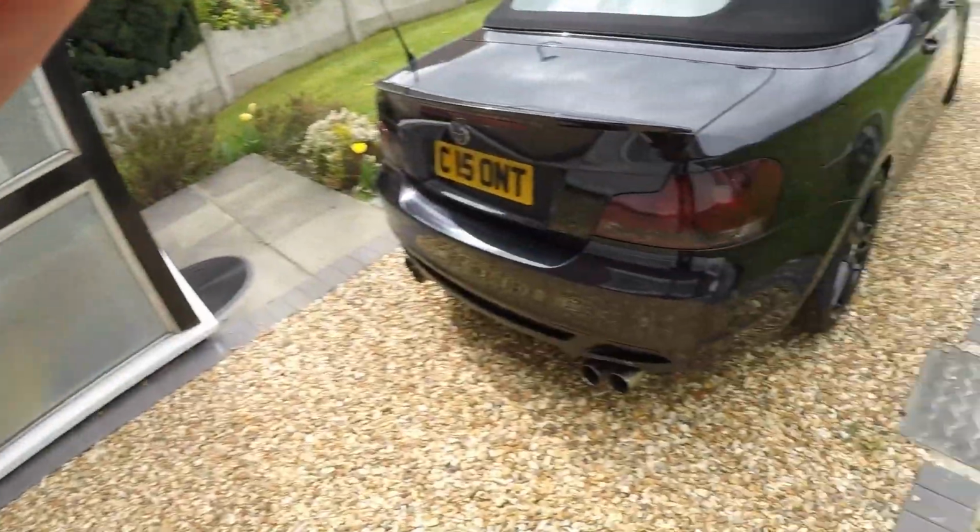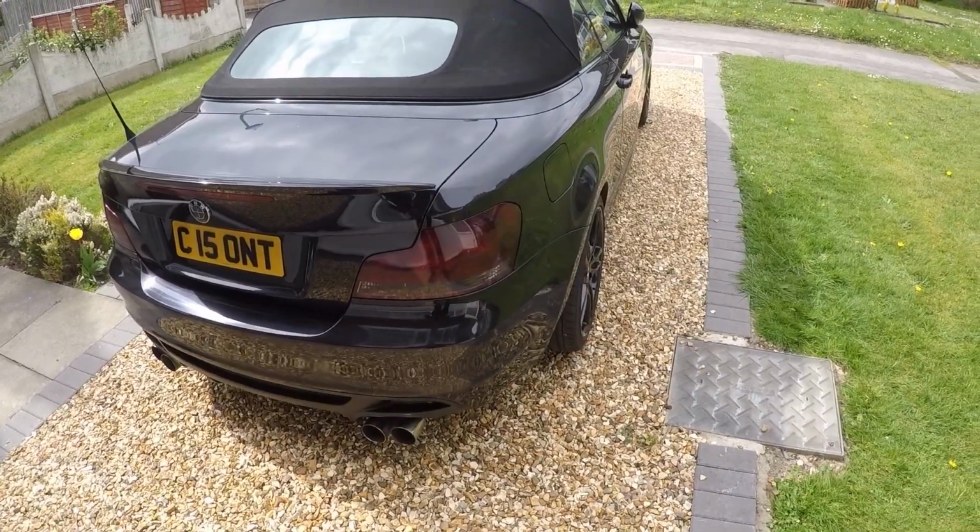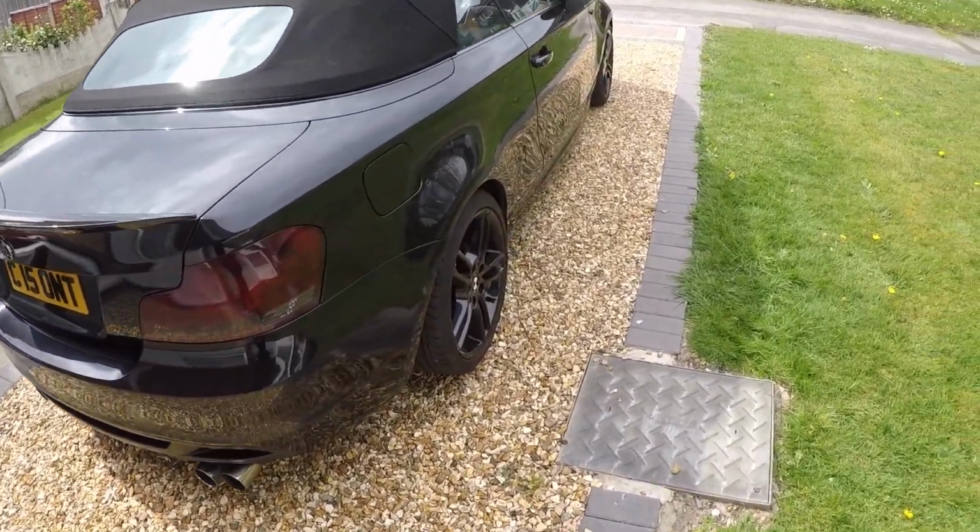Honestly, this car has virtually come a long way now. From absolutely standard when I bought it, nothing done to it, to now so much has been done. I went with a black and black theme now, and you guys as well with the recommendations of what to do. Thank you guys so much for that as well. It's just come out so well.